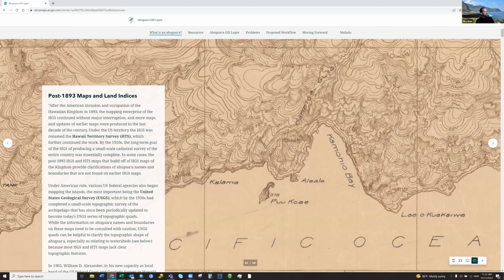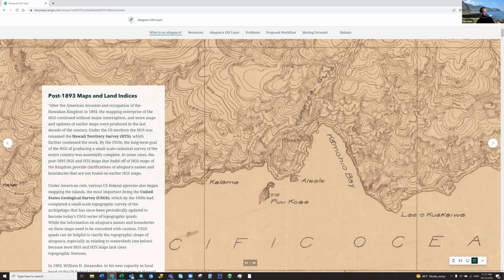After 1893 and the American invasion and occupation, the mapping enterprise of the Hawaiian Government Survey continued without major interruption. Under the territory, they now called it the Hawaii Territory Survey. And they had this long-term goal of making a small-scale cadastral survey of the entire country of Hawaii.